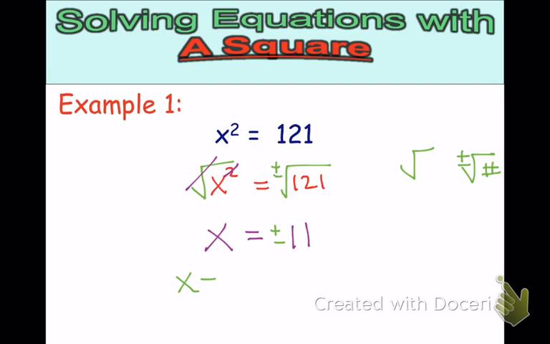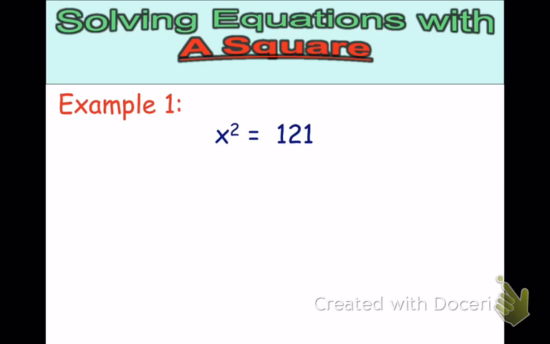So I'm going to write that out separately. This is something you can skip, but that's what this top statement says. X plus minus 11 is the same thing as saying x equals 11 and x equals negative 11. So either one of these is perfectly fine as a final answer. You can write both, though. All right, let's go on to number 2.